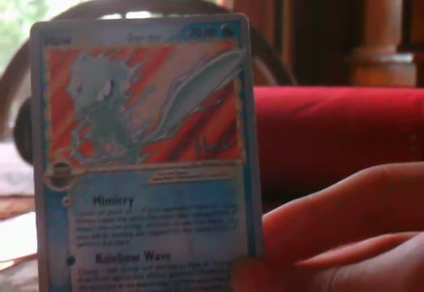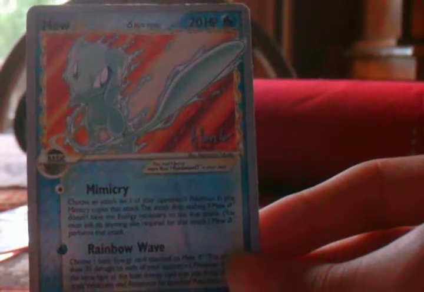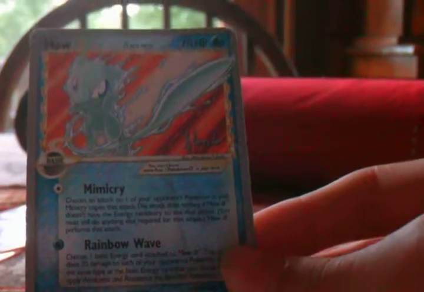And last is one of my more favorable cards, Mew Star, which I got for absolutely nothing. It's a Delta Species, 70 HP, Water type, Mimicry and Rainbow Wing. It's also Dragon Frontiers. It's actually the real thing, although it is a World Championship 2008 card. But still, you can't go wrong with it. I got it for free. Yeah, so that's pretty much everything that's in here.